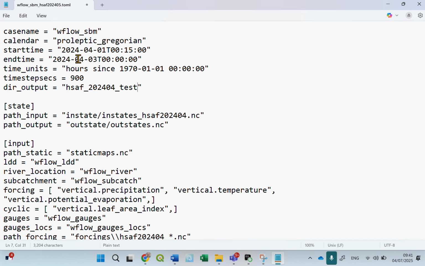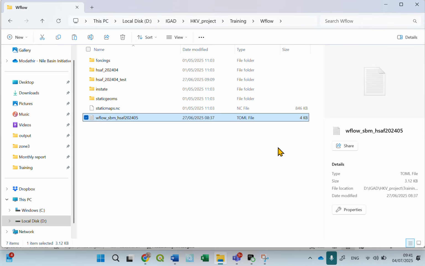We change this from May to April, and here from 30th of May to 3rd of April. And we change the name here not to overwrite the existing information. So this is our master file for WFlow.